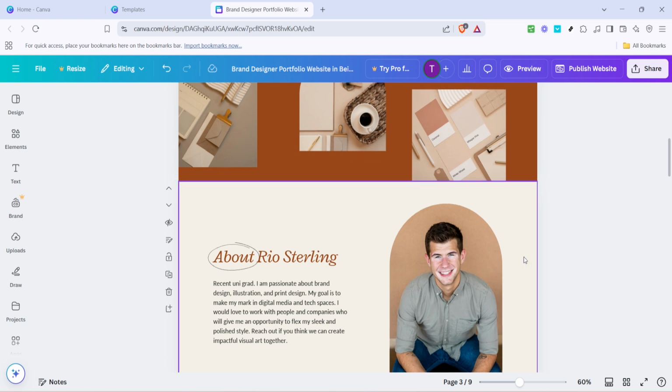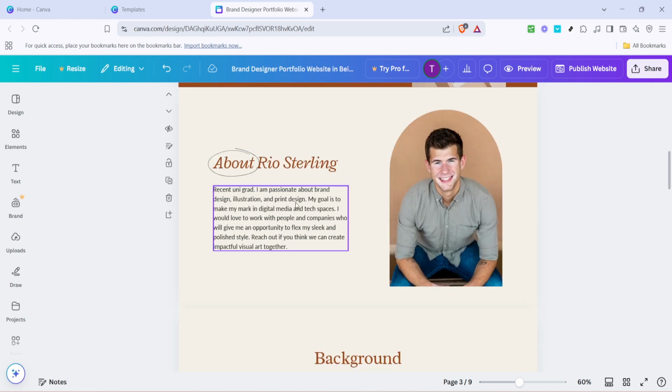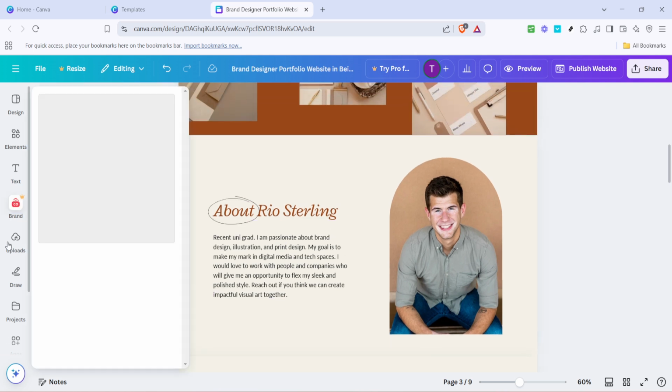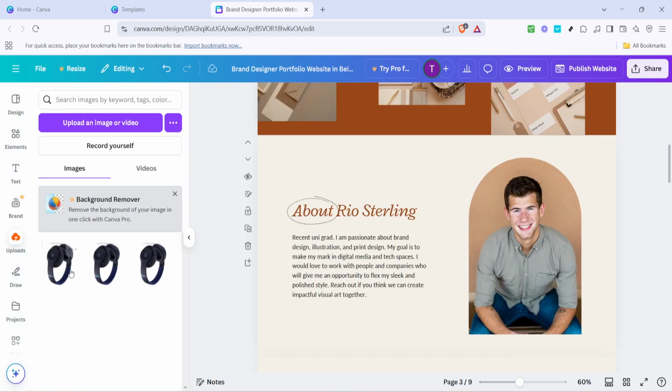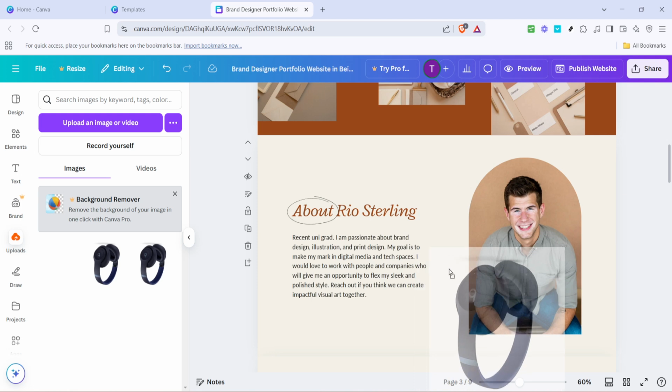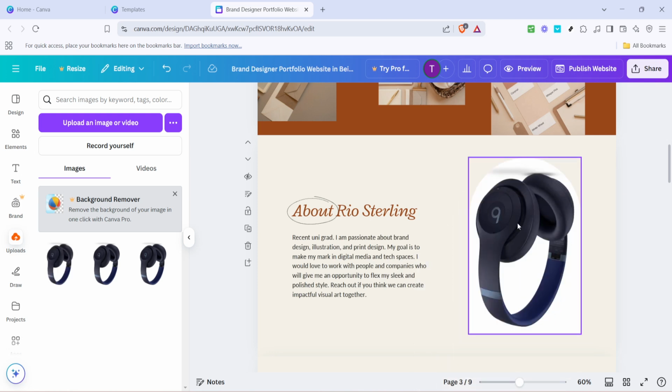Next up is images. These are a key component of any website as they provide visual context and appeal to your audience. You can easily change pictures within your template by dragging and dropping new ones. If you've got images stored on your device that you'd like to use, simply drag your files into Canva and click upload. Your new images will appear in your upload library on the left side of the screen.